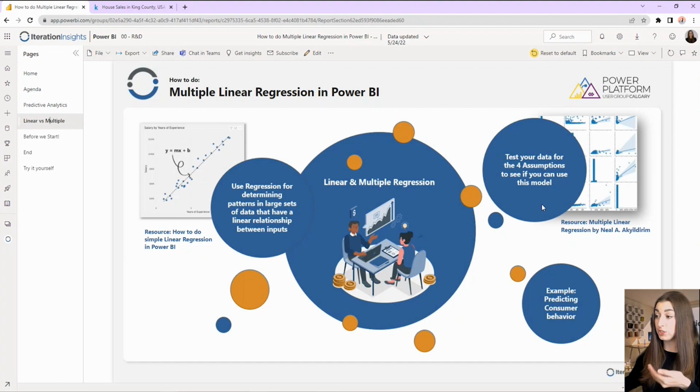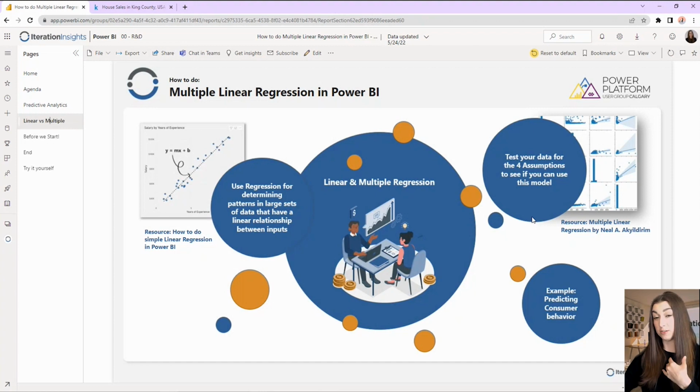Another thing I really wanted to mention is that you have to test your data for the 4 assumptions to see if you can use this model. This is very important. What do I mean by that? You cannot perform linear and multiple regression on just any model. It has to basically go through a checklist of 4 assumptions to make sure the model will represent valid information. You can do this on any data set and it will give you results. They just might not be very valid. They can't be used in real life or business. They won't be accurate. When it comes to all of this forecasting, we want to be as accurate as possible so that we don't waste our resources. So it's extremely important to test for these things on your data.